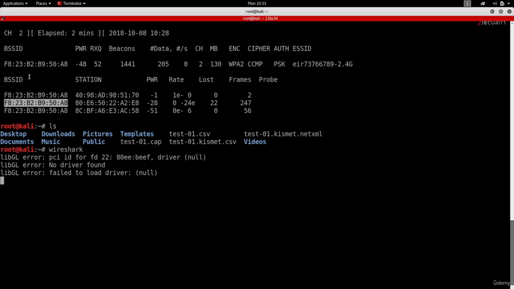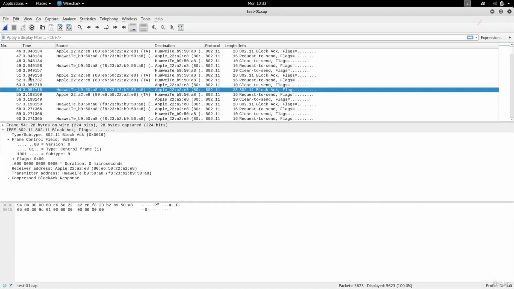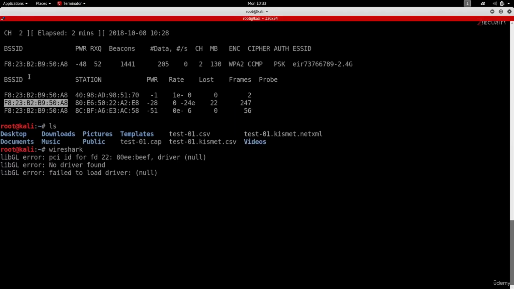So we can gather more information by opening this file in Wireshark, and we can kind of guess what computers are there and what operating systems they use. But this is not detailed enough, and the main problem is that the network is using encryption. Now in the next section, we're going to be talking about how to break this encryption, and once we do, you'll see how we can see the passwords and usernames in plain text, and you'll also see how we can map all of the computers on the same network, gather detailed information about them, hack into them, and do some really cool stuff.